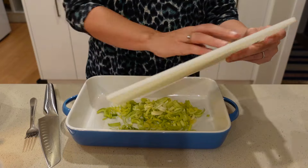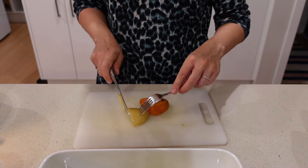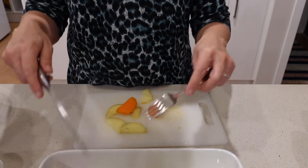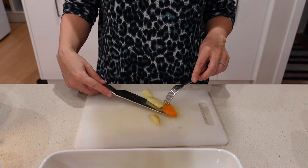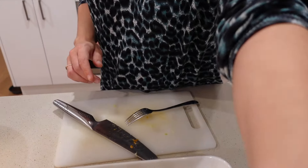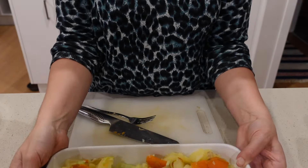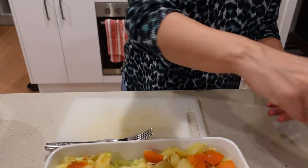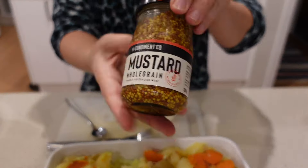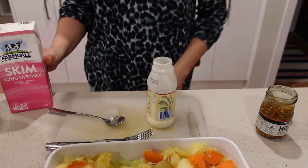I'm putting the leek into an oven-safe dish. My potatoes are done in the background — about 80% done — so I'm cutting them up into slices and putting them in the dish. If you wanted you could layer them beautifully, but we were pretty hungry so I just got it done. We're also going to need some kind of sauce — I had about half a container of thickened cream.